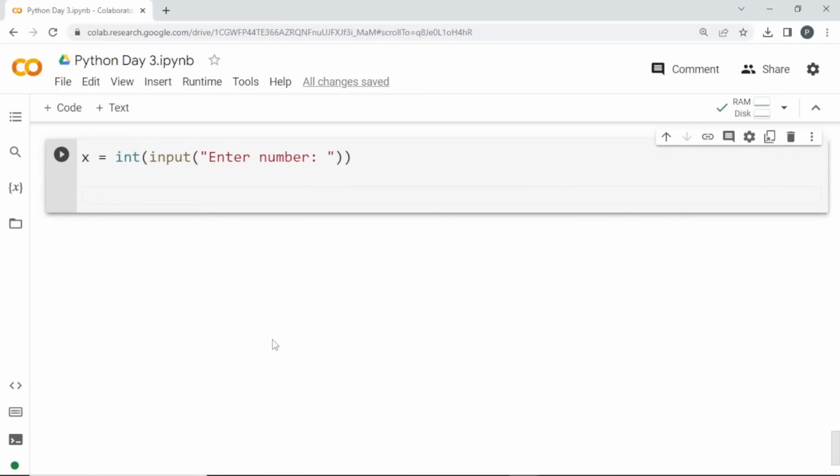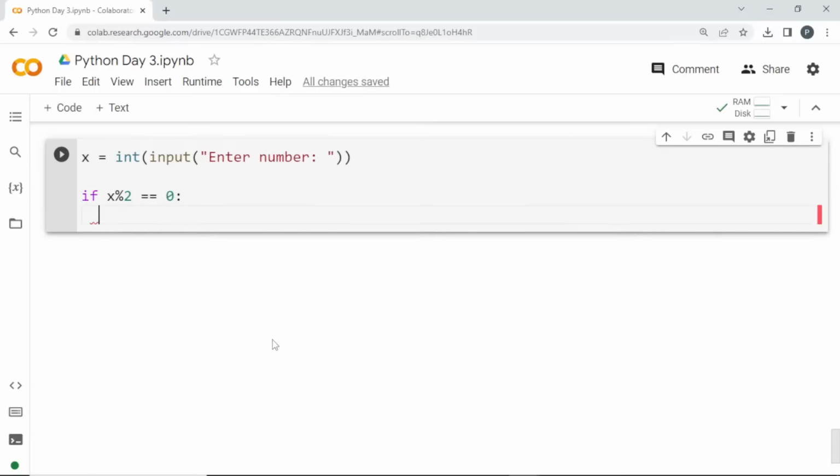So an even number is something that is divisible by 2. If it is properly divisible by 2, it is an even number, which means if the modulus of 2 is equal to 0, then it is an even number. So I'm going to check whether x modulus of 2 is equal to 0, which means if it is divided by 2 and the remainder is 0, it is going to be an even number. So I'll print it is even number.